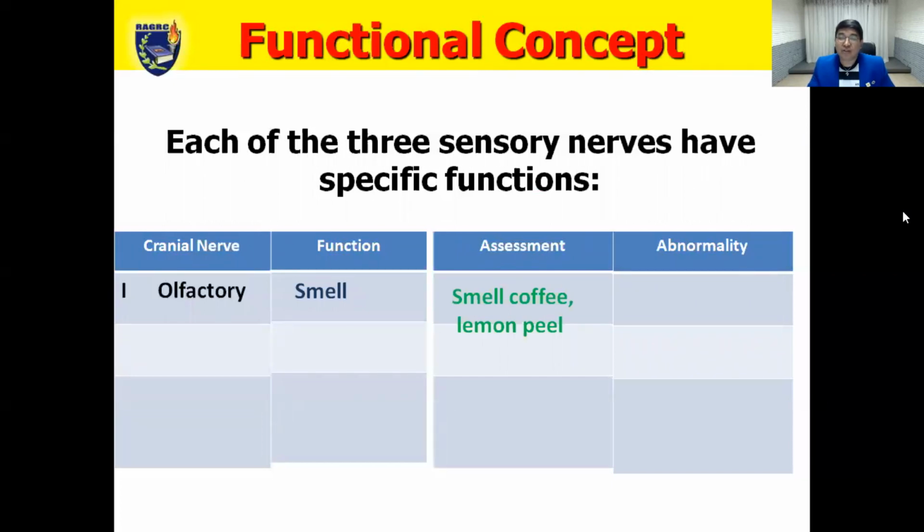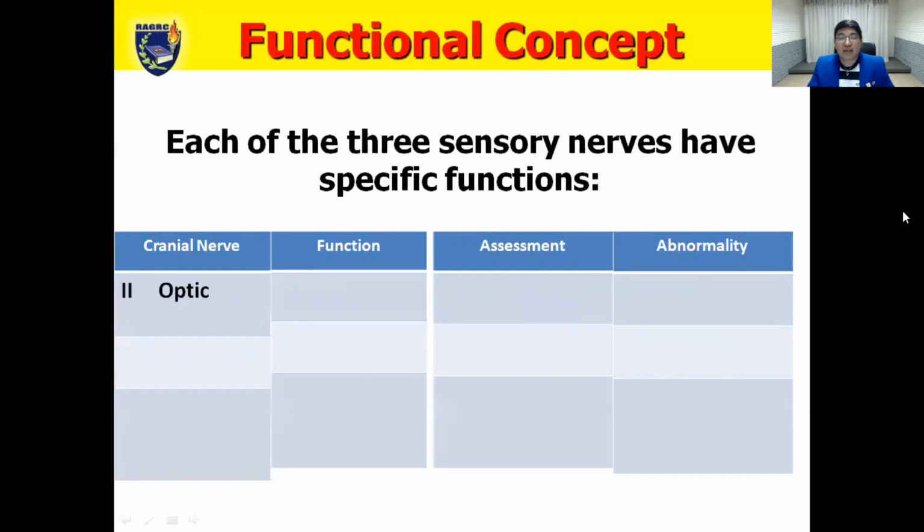Now, how would you know that there are certain abnormalities? So the first abnormality would be anosmia, or the loss of sense of smell, which is kind of dangerous because when there's a gas leak inside the house, the patient would not be able to smell it. The second abnormality would be parosmia, or the inability to identify odors or natural smell. So in other words, the patient may not be able to detect odors, or there could be distortion on how they perceive others.